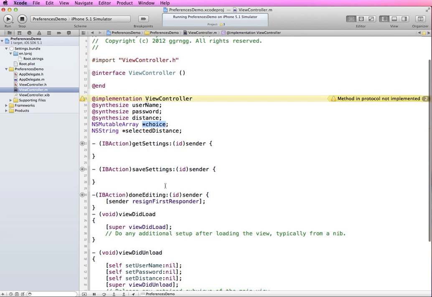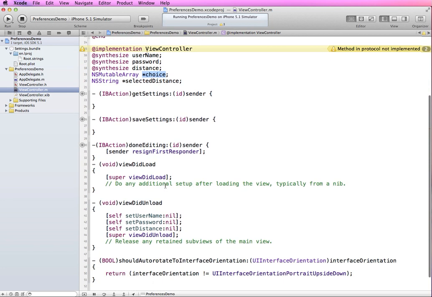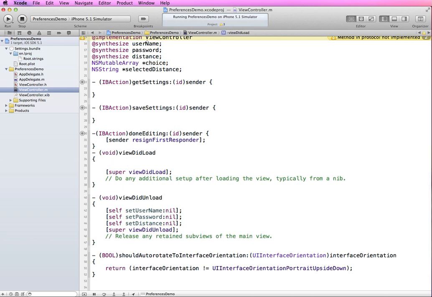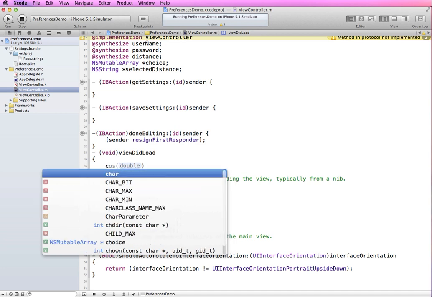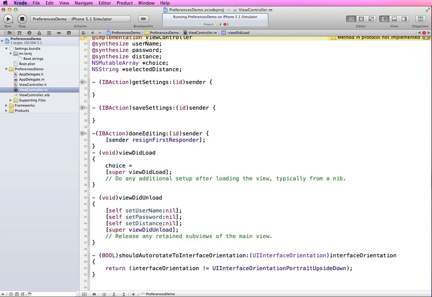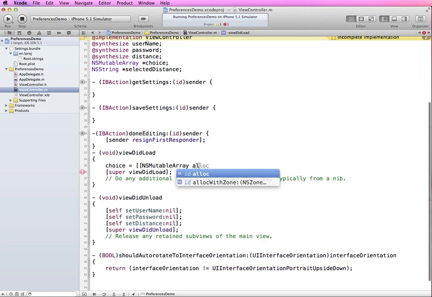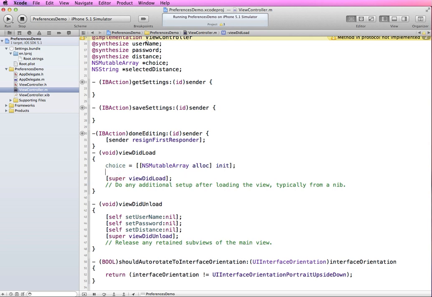And then in our viewDidLoad method, we're going to come in here and define the elements that go in the array for our picker. So let's say our array name, which is choice, is equal to an NS mutable array, and we're going to allocate it and initialize it into memory. And then we're just going to add in what the choices are.